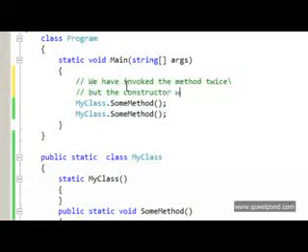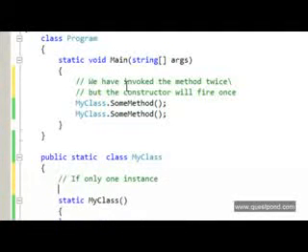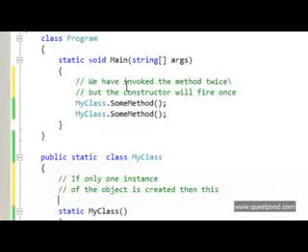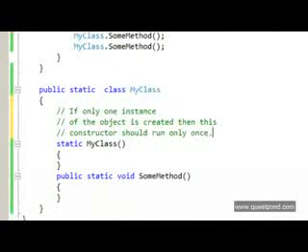If the static MyClass constructor is executed only once, what it signifies is that only one instance of the object is created. So the constructor should run once.